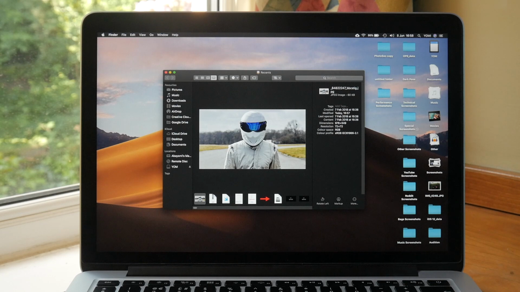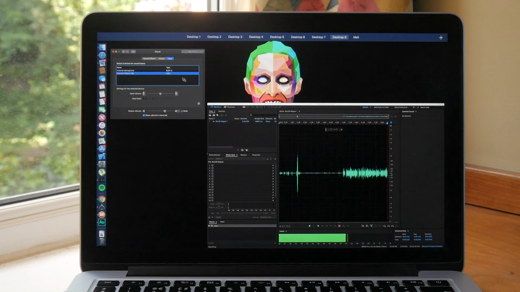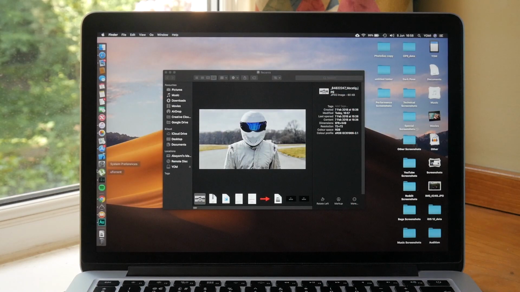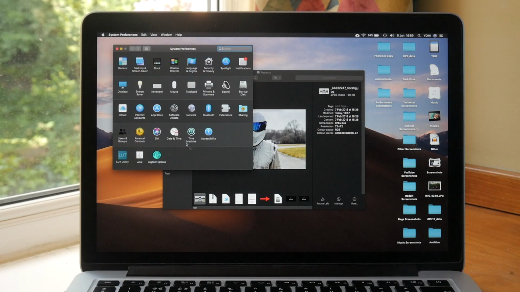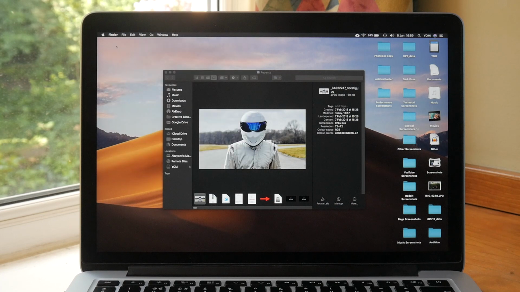And of course the dark mode, almost everything is now in dark mode. I'm just going to open system preferences. Let me open it on the other desktop. You've got dark mode here as well, which is pretty cool. I'll soon get to the new apps on macOS Mojave, but I believe you also have more accent colors here, and this is where you switch from light mode to dark mode. I really don't think I'm going to be going to light mode anytime soon. I chose dark mode right from the start of macOS Mojave, and it just looks pretty neat, pretty refreshing.